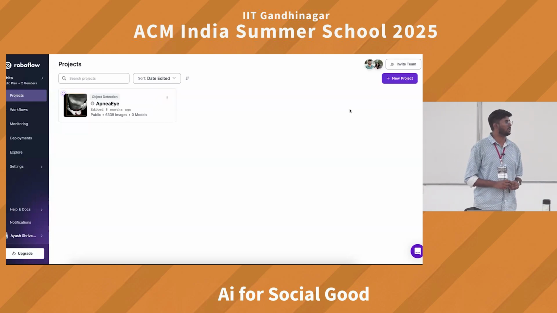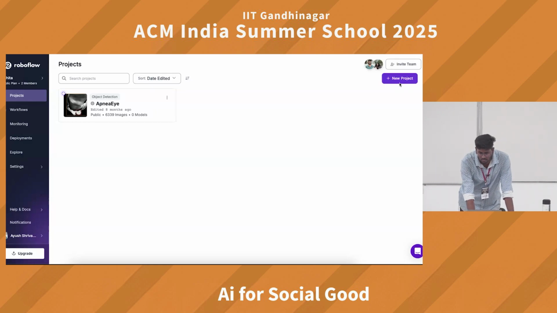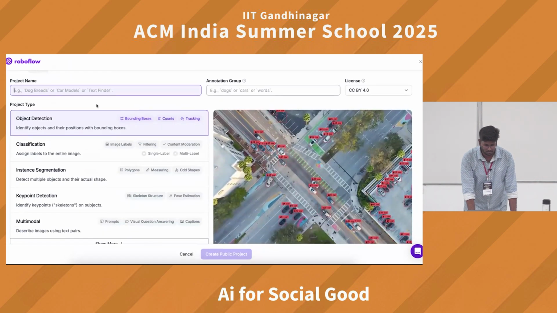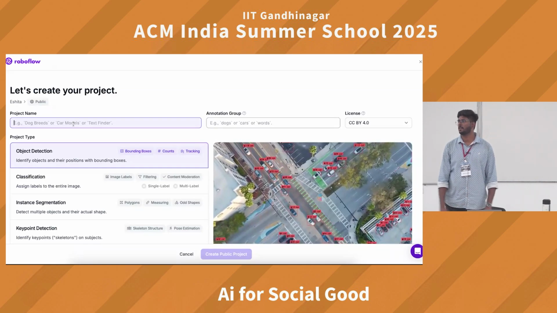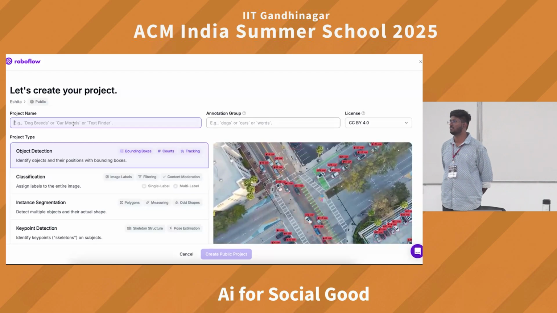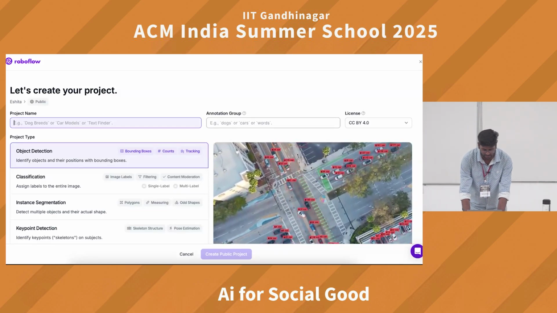It said timed out. Then I tried with another account and it worked. Everyone with me? We're trying to create an account on Roboflow so that we can try annotating.